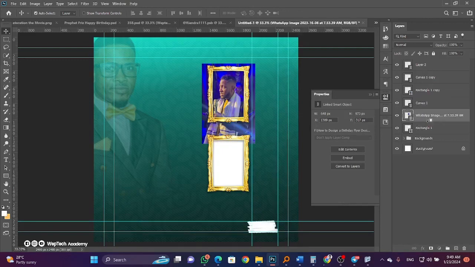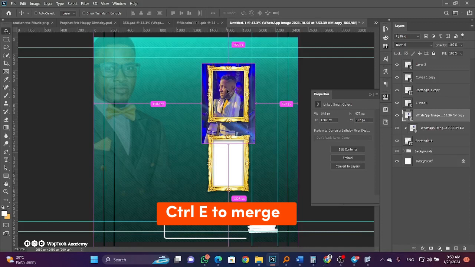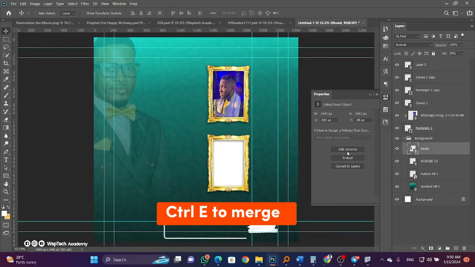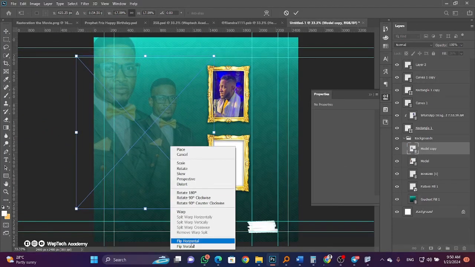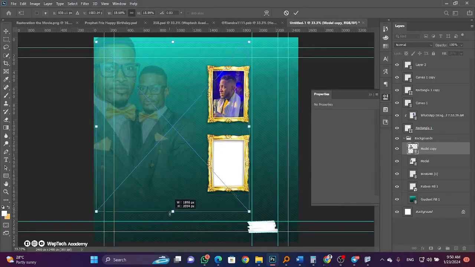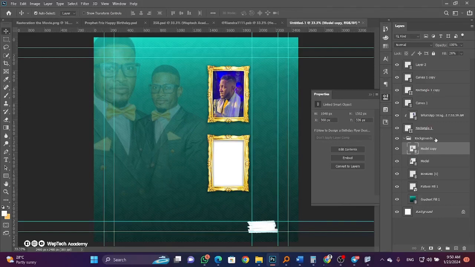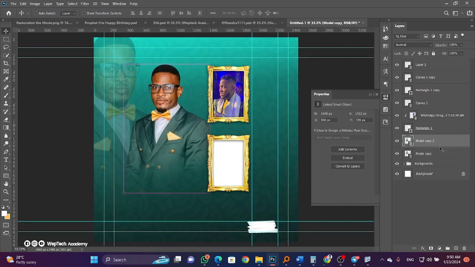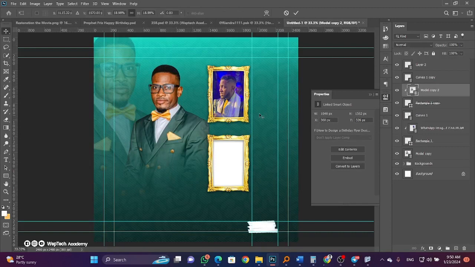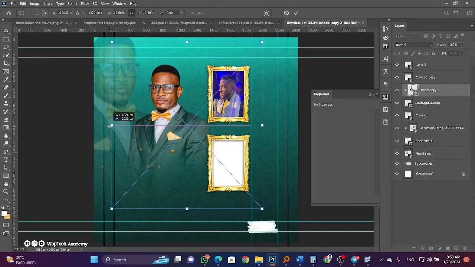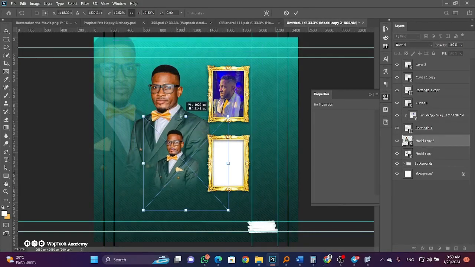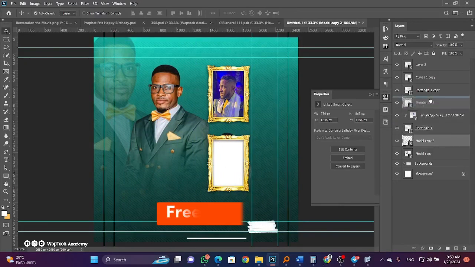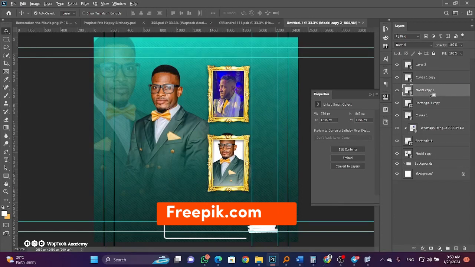Let's duplicate this one using Ctrl J, and create a clipping mask.